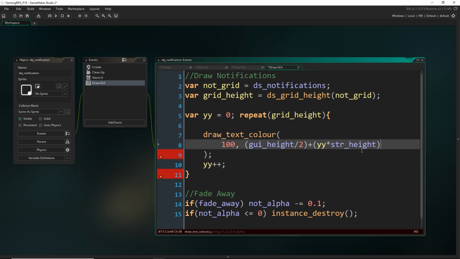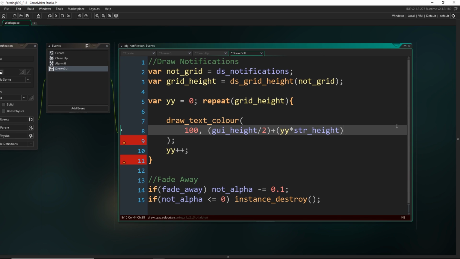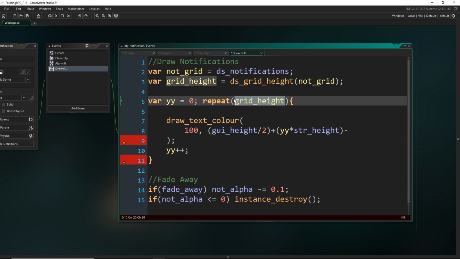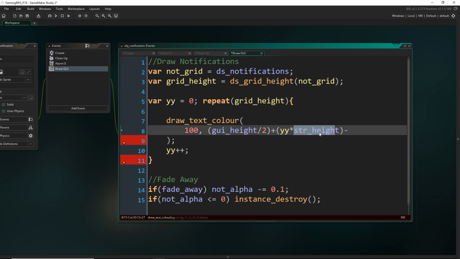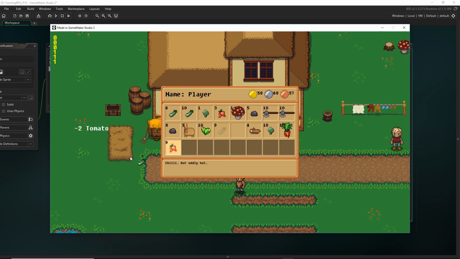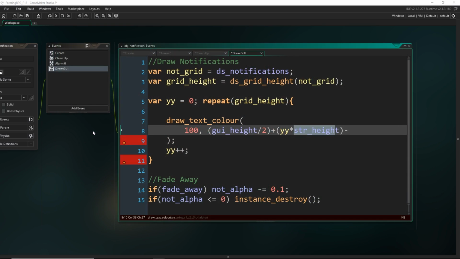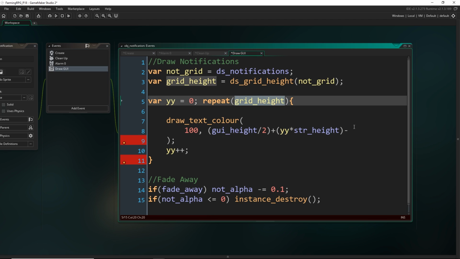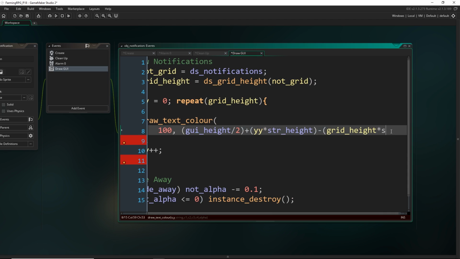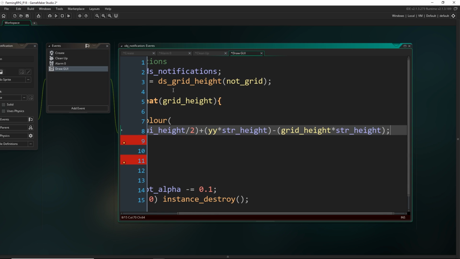All right, now in addition to this, so this one is getting a little bit complicated, but I'm actually also going to raise the entire notification by whatever this number is times this. And the reason I'm doing that is so when the notification appears, the notification that is kind of down the bottom is always the last notification. So the one that's going to be down the very bottom is actually the last one in the grid because that one is going to be at the same value as grid height. So if we put this up by that amount, they're going to go down the screen starting at different values depending on how big the grid is.